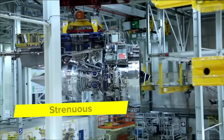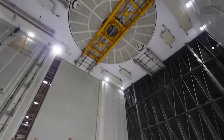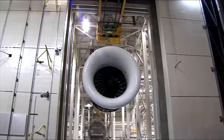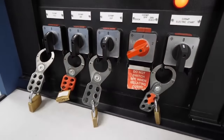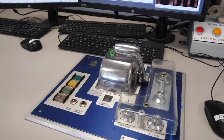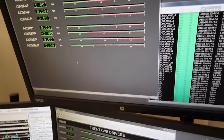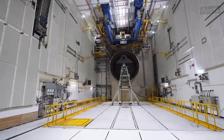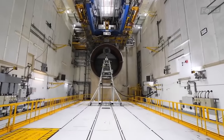It must undergo strenuous testing. Inside the control room, Rolls-Royce exposes their engines to experimental tests. Once the engine is mounted on the rig, a control room operator acts as the pilot. Before he can do so, all the locks need to be in place in the safety room. This ensures no one can enter the test room when the engine starts spinning — until all the locks are in place, the engine cannot be started. Every test is recorded to ensure the engine meets all of the customer's requirements. The test cell is a building within a building, which enables the control room to stay quiet during the loud tests. There are three major classes of tests.